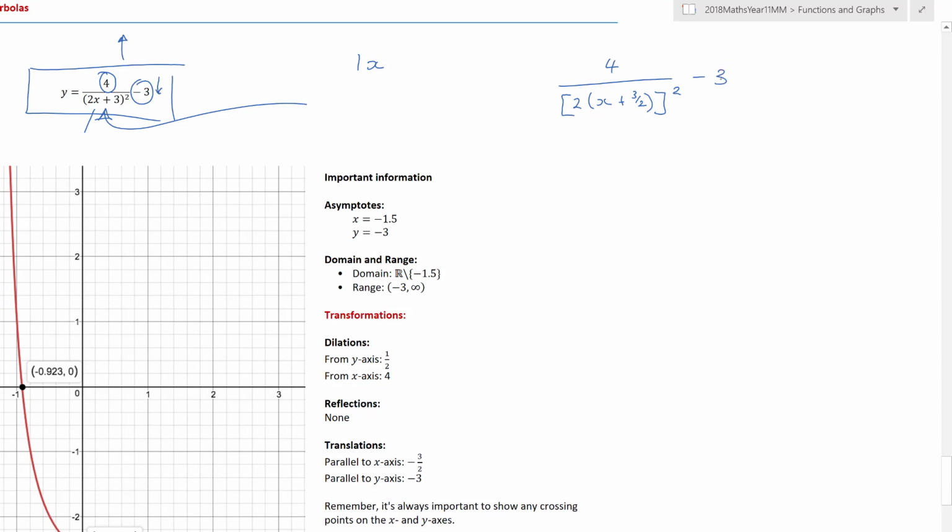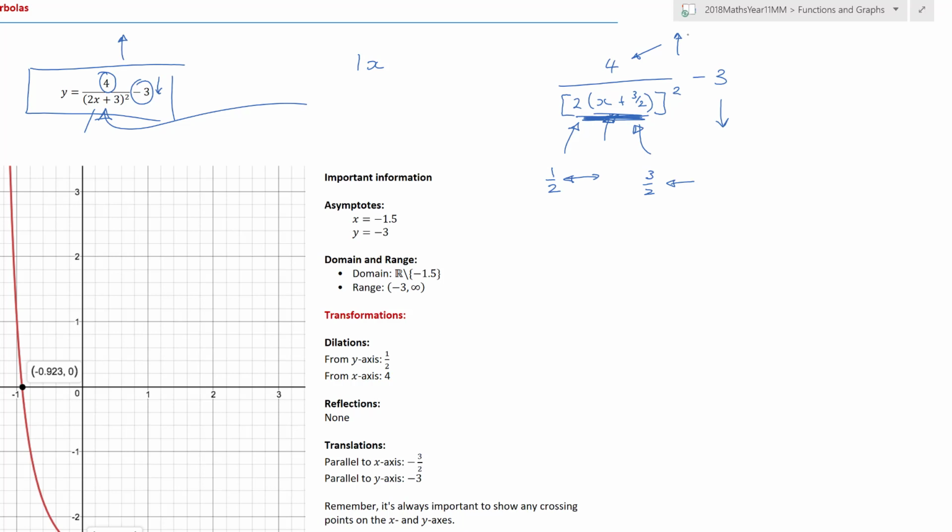Now that it's written in that form, where this whole section is inside the squared, I know I'm dealing with a truncus. Because I've got my x value now with a coefficient of 1, I can confidently say that yes, this is going to be a dilation factor a half, opposite of what you're expecting, from the y-axis, but now it's going to be a translation of actually 3 on 2 that way, -3 units that way, and 4 units dilation. Now, that's a lot of work. As far as I'm concerned, crazy.